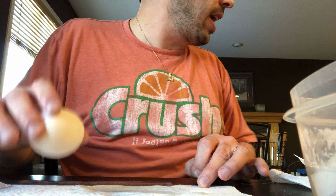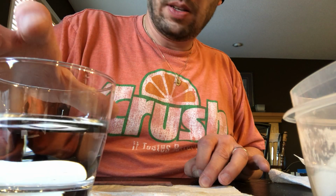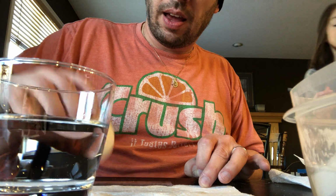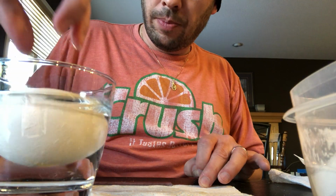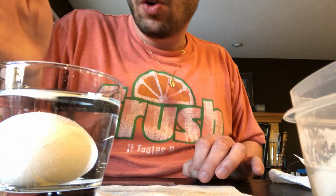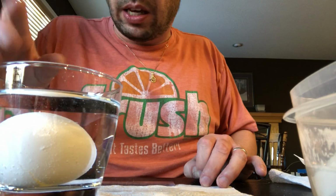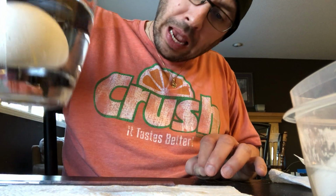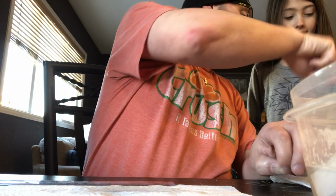And we're going to take this egg. Did you write 16.6? I'm going to take it and stick it in. You want to do it? Drop it in the water. Oh, geez, that's big. So it's going to stay here for 1 or 2 days, however long until I get back to this, depending on how quickly you guys add comments. And we're going to come back and look at that again. Can you write W beside that, please?